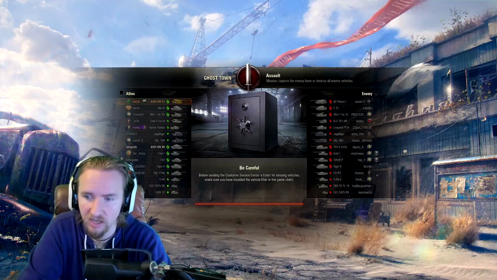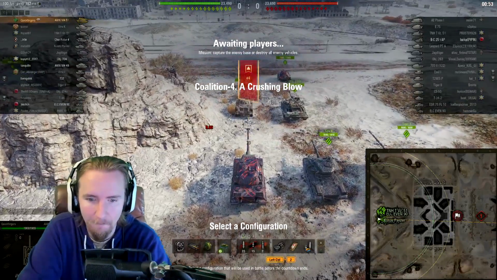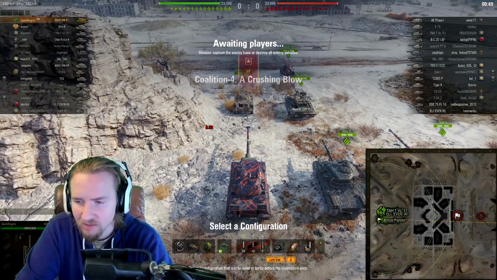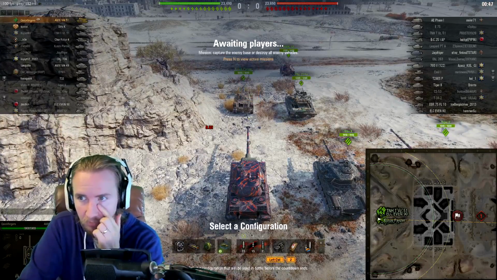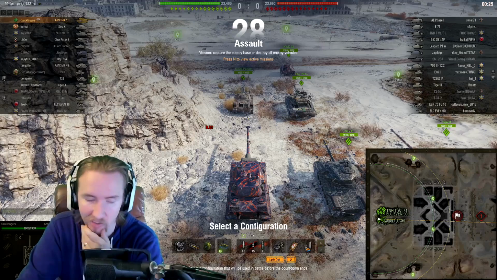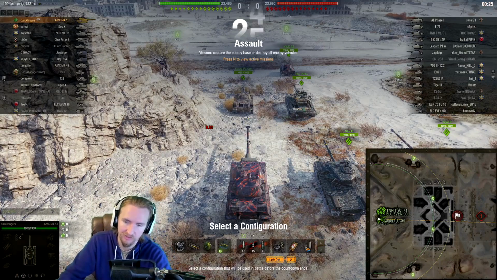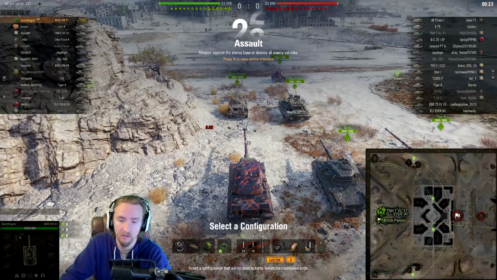Okay, Ghost Town Assault. Am I attacking? I am. Ooh, this is going to be an exciting map. There are so many ways that I could play this, but it's definitely going to be a challenge to see if we can actually win an assault, because attacking is harder than defending, right? Or at least it feels like that a lot with the way that a lot of people play World of Tanks.